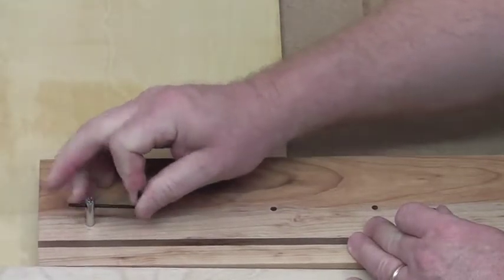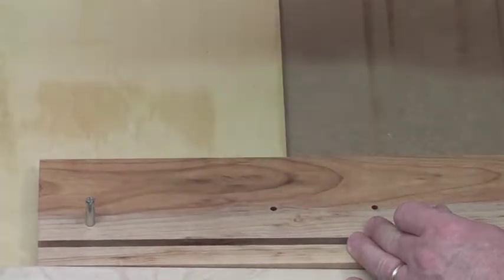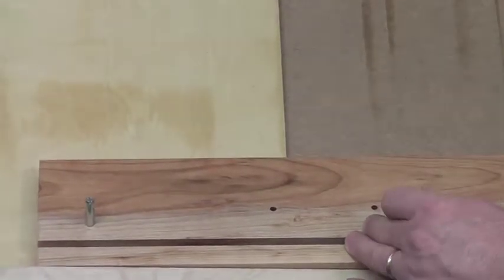You can either turn it a little bit more, or just give it a half turn or a full turn out if you need to. So I'm going to just set this drawer back down on the floor.